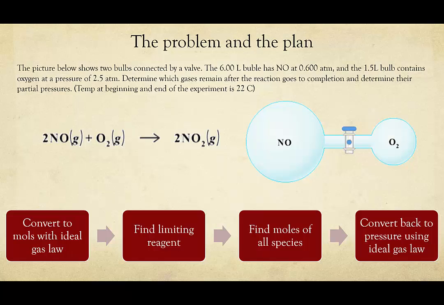To do this problem, we have to do many steps. We need to know how the gases react. To do that, we need to have moles. We can't simply combine these in terms of their volume and pressures. Once we convert to moles, we then have a limiting reagent problem, where we do this exactly like we did in previous classes. We see which of the reactants is the limiting reagent, use that to determine how much of the product is made, and how much of the excess reagent is left over. At that point, we'll have the moles of all of the species, and we can convert back using the ideal gas law.